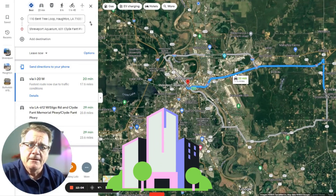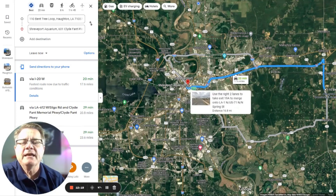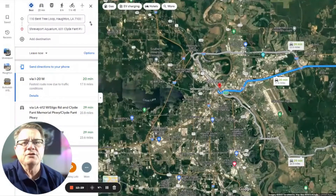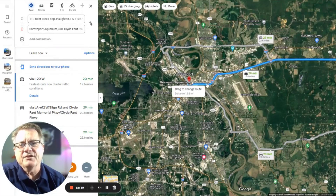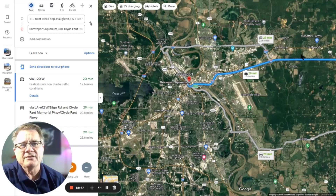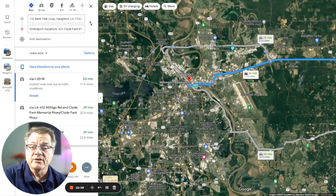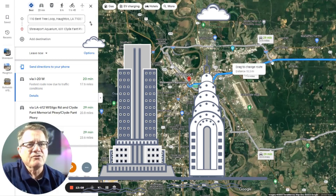If you're needing to go downtown, the distance is 20 minutes, 17 and a half miles. You come out of the neighborhood, go up to 20, and come straight on 20 right into downtown Shreveport — very easy to maneuver. If you're not coming in until 9 o'clock, it's going to be a piece of cake. Everybody getting to work in this area can get a little backed up, but nothing like Dallas — we're not even close to that kind of traffic.